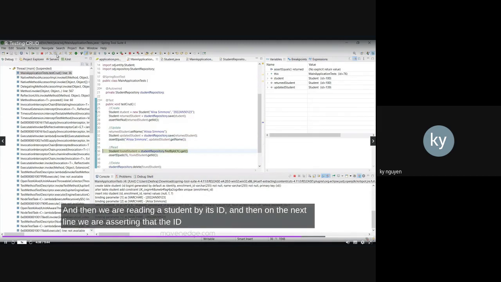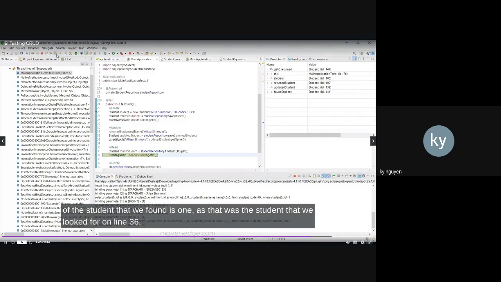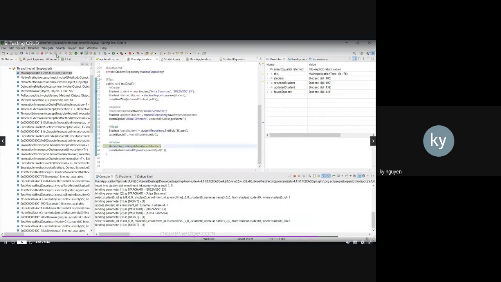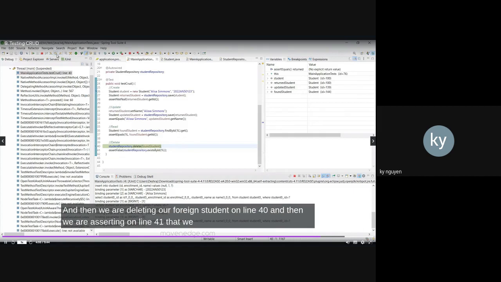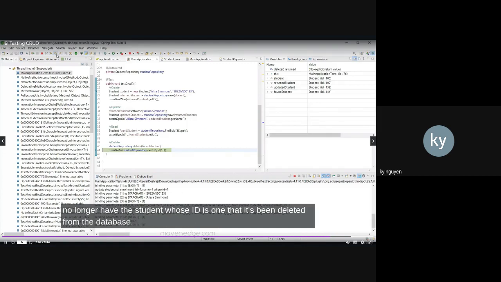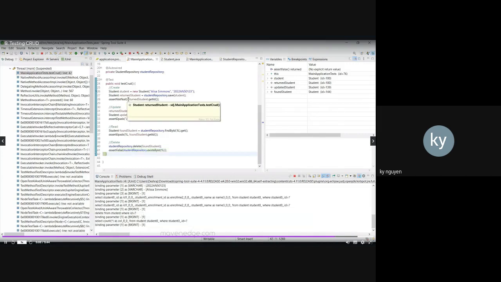And then we are reading a student by its ID. And then on the next line, we are asserting that the ID of the student that we found is 1, as that was the student that we looked for on line 36. And then we are deleting our found student on line 40. And then we are asserting on line 41 that we no longer have the student whose ID is 1, that it's been deleted from the database.